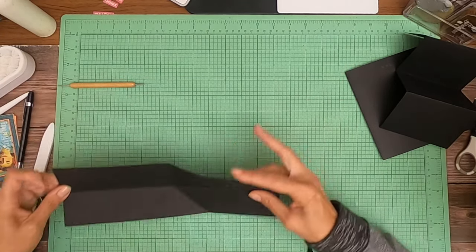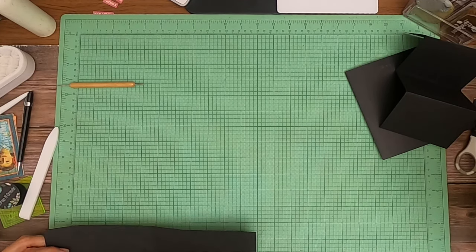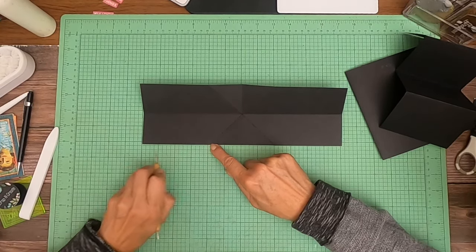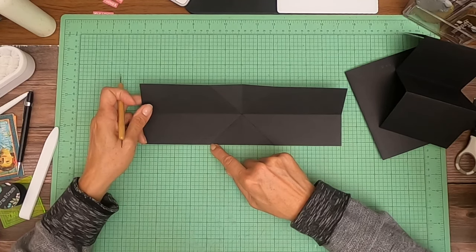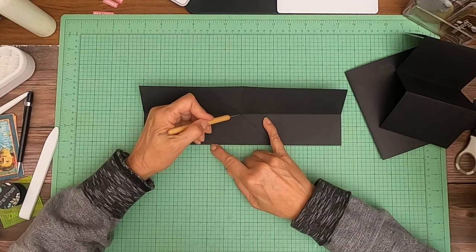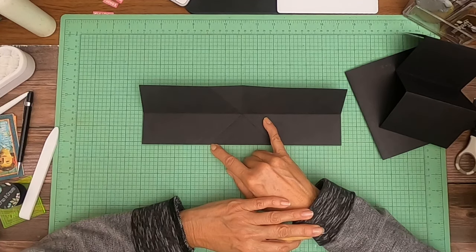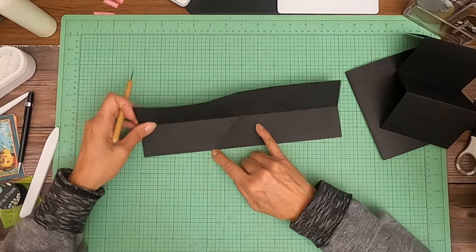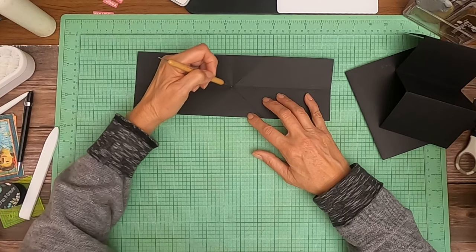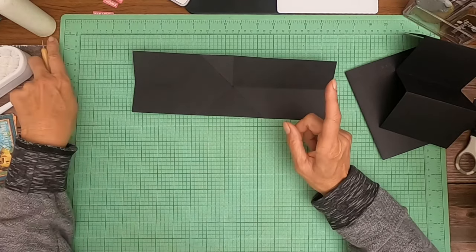I'll tell you where it is from a measurement perspective, which may help. The beginning of this score line is at 4 inches. From here to here is at 4 inches. So both of these are going to start at 4 and then travel from 4 to 6, which is the center line, right? And then it's going to come out over here around 8. Let me double check that. It comes out on 8, yeah. So you're going to start your diagonal at 4. It's going to end at 8. Start at 8, end at 4. So that's one way to do it.